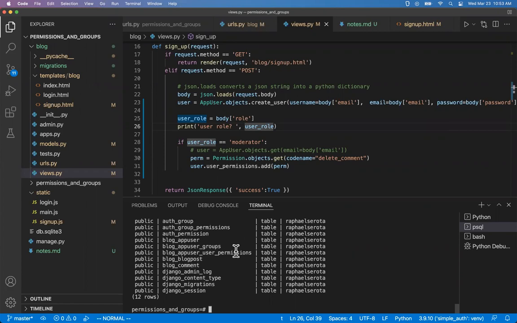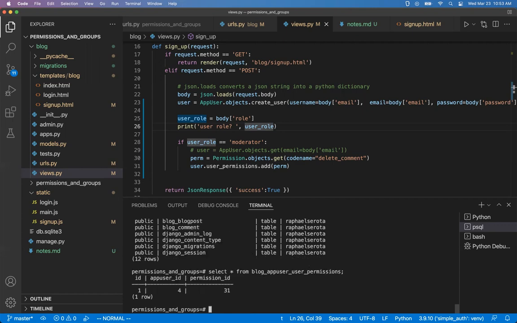If we select star from it, all this is saying is that the user with the ID 4 has the permission with the ID of 31. This is the only way that we're keeping track of which user has which permission. Okay.